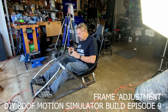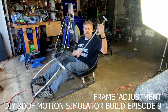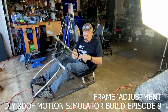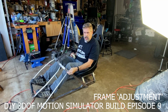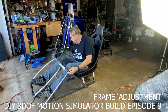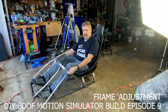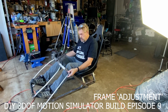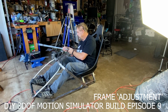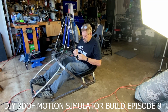So I'm going to go ahead and mark it with tape. Also, these tie rod ends, it's going to push the frame. They're going to attach right to that end point on both sides. So something like this. So the motor will be able to push on them, all that. Just going to use a little bit of tape.